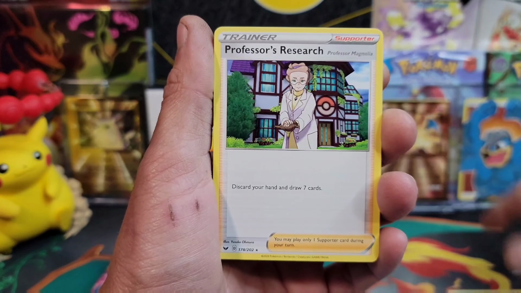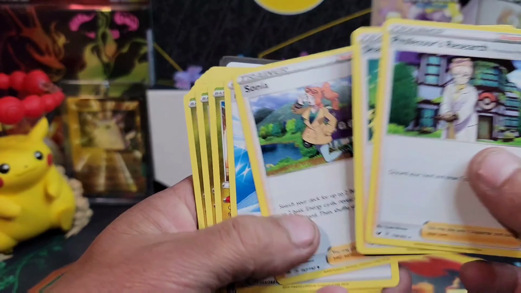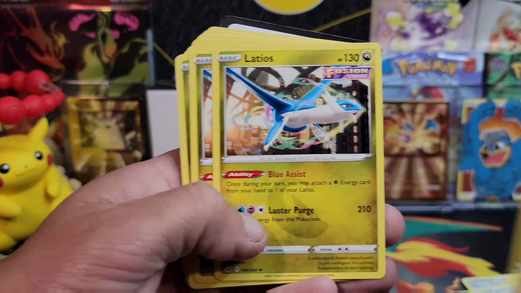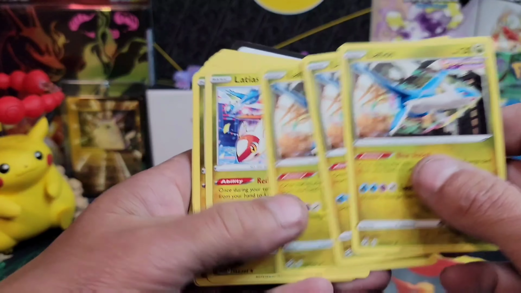We got a bunch of Trainers, Professor's Research. That's a good card. Ooh, Shauna. What's up, girl? We got the Fusion Strike Energy. Ooh, there we go. So we got Latias and we got the Latios in the same pack. Let's go. All right, let's see what else we got.